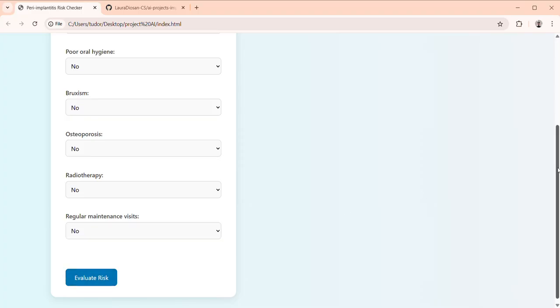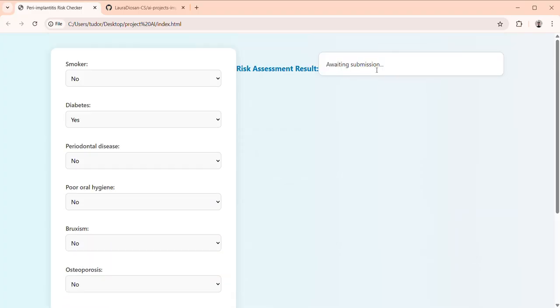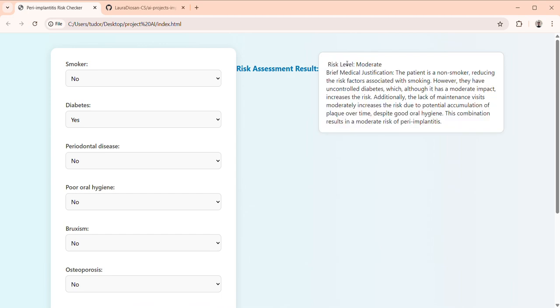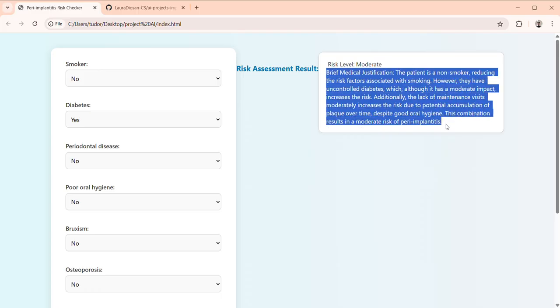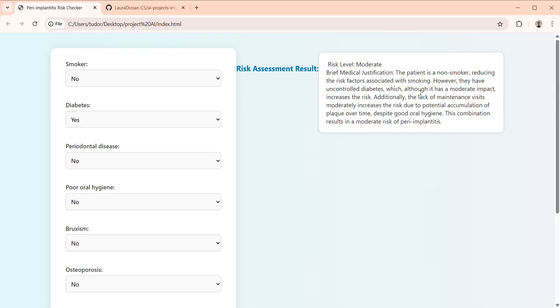We click here on evaluate risk, and then we wait for the prompt. As you can see, the risk level is moderate, and here it gives us a brief medical justification, which can teach us more about the risk.